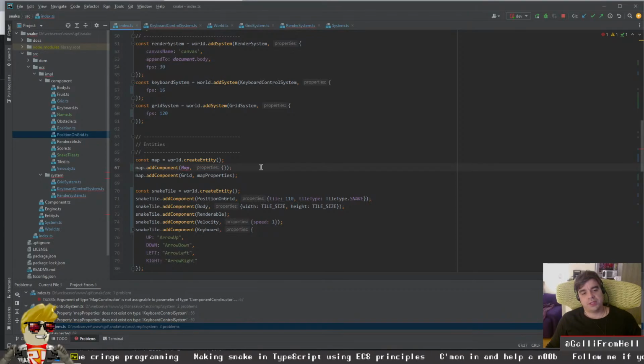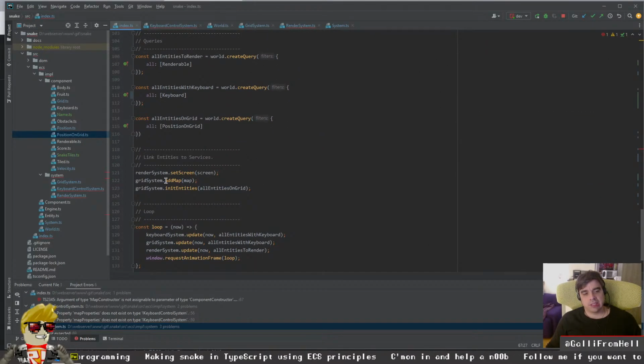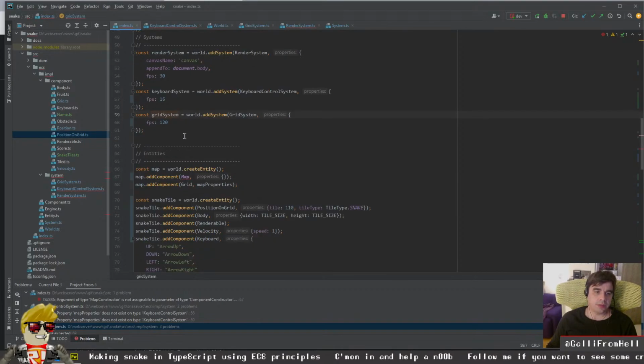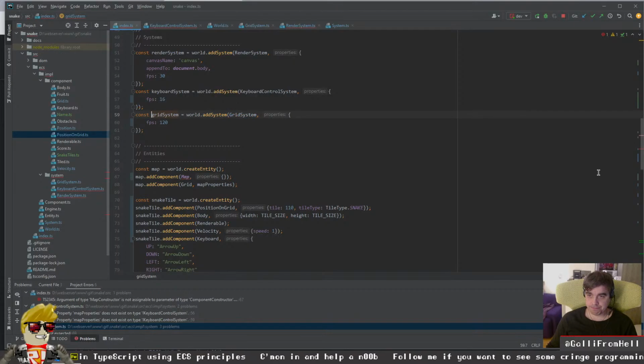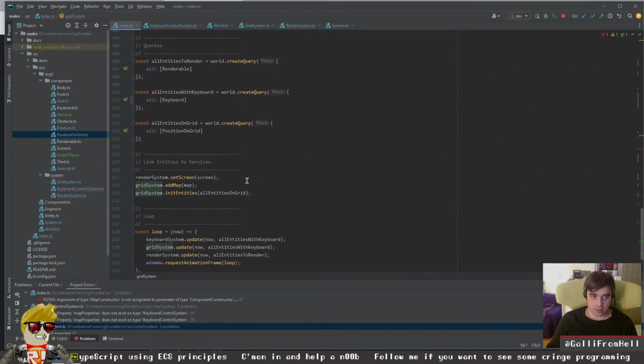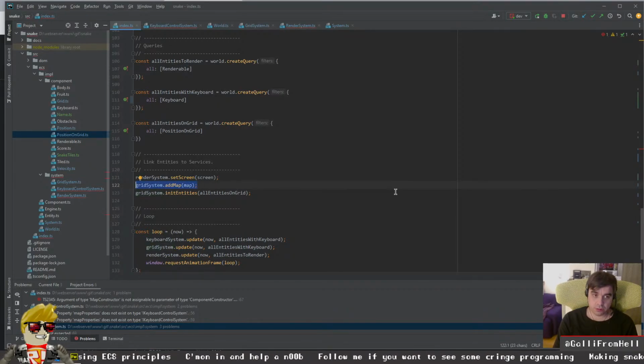So how do I tell an entity? Check this out. The reason I added a map here is because I didn't want the system to query for the map. So this is no longer needed.